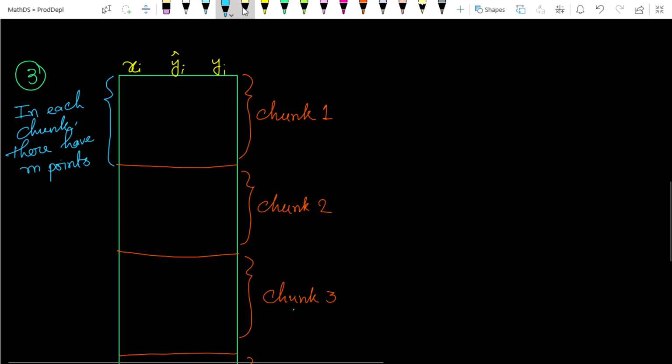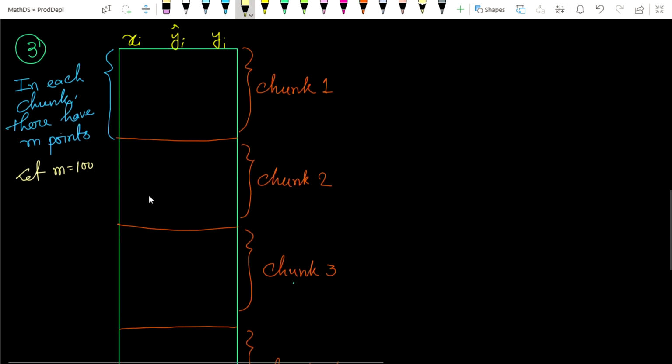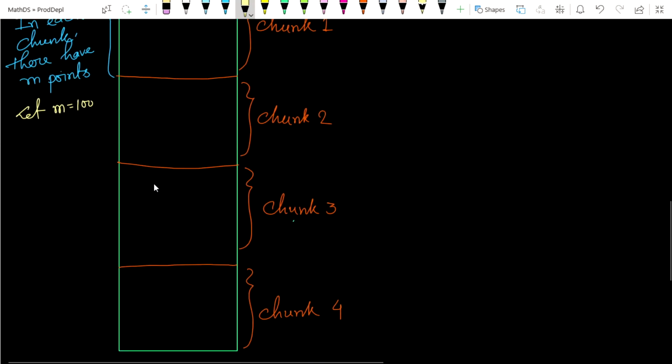It will be better for understanding if we take some numbers. Let m be equal to 100, so in this chunk there are 100 points, in this chunk 100 points, in this chunk 100 points, like that. Here we have taken 4 chunks.